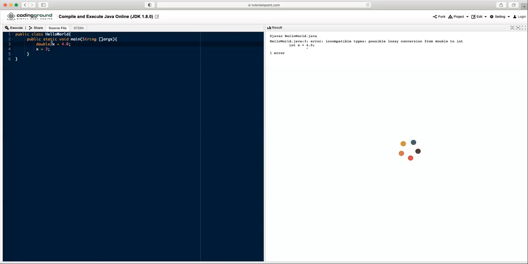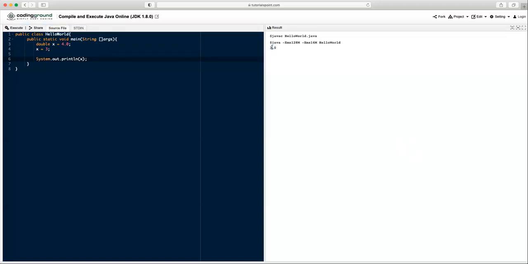And you'll see now we have double x equals 4.0, and then we change it to be 3. Now, it's hard to tell what's happening in the program and if our variables actually have the correct values right now because we're not actually printing anything. So remember I showed you what the system.out.print line method can do, and we were before typing in hello world and we were seeing hello world print out. What you can also do is pass in a variable into the system.out.print. So I can type x and I'll actually get the value of x and print it out. So right now this is going to print out the number 3.